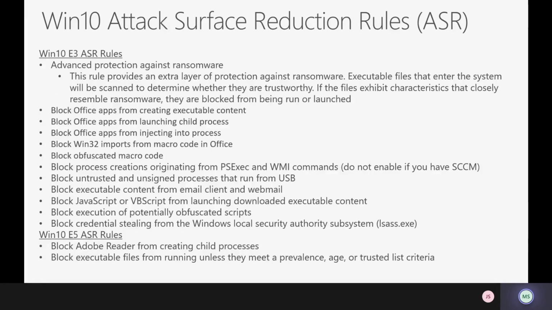Joe's going to go a little bit deeper on this. But Joe, I think there's one other requirement that we want to make sure we call out. It does require Microsoft Defender Antivirus to be enabled, with the definitions and anti-malware updates up to date. Some of these rules use threat intelligence feeds from Microsoft, so obviously Defender AV is going to be required for that. Now, if you're running another AV as a primary, this can run passively, and we can talk more about that in another webinar. But that is the major requirement here. And also remember, it's Windows 10, 1809 and later, and Windows Server 1809 or later.